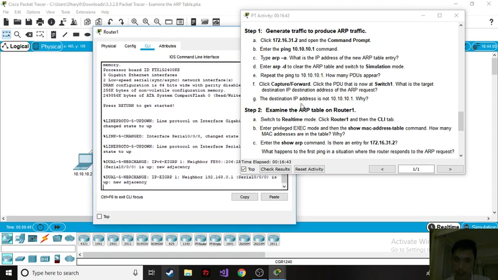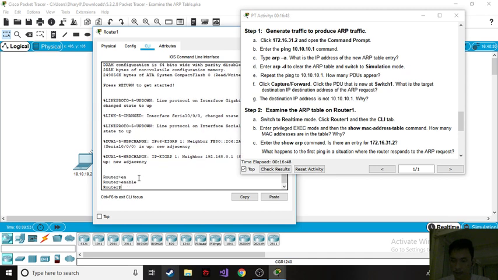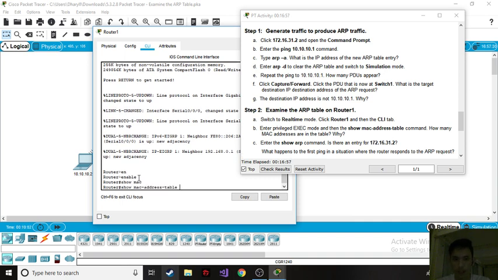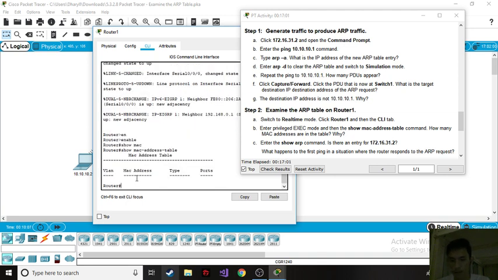Enter privileged exec mode, and then type show MAC table again. How many MAC addresses are in the table? 0, because this command means something completely different than the switch command show MAC address table.